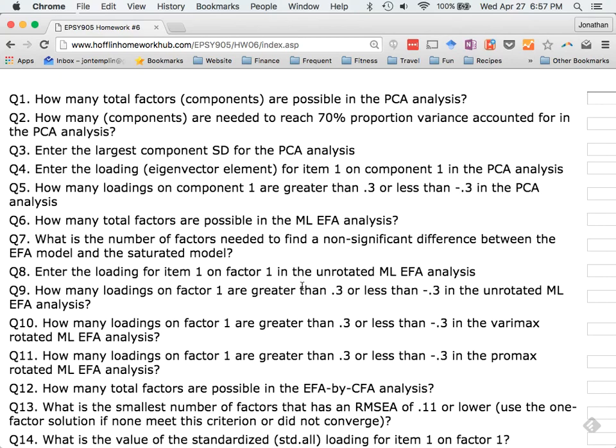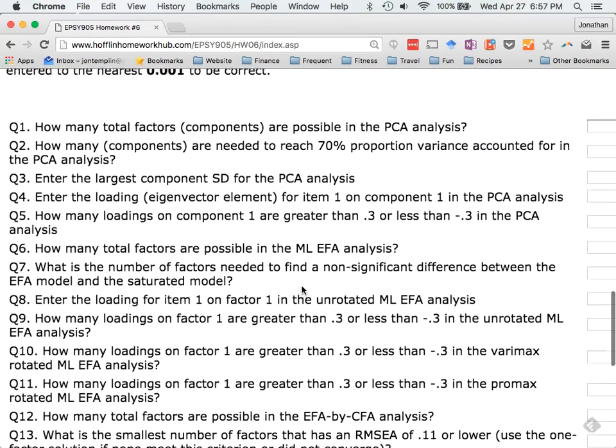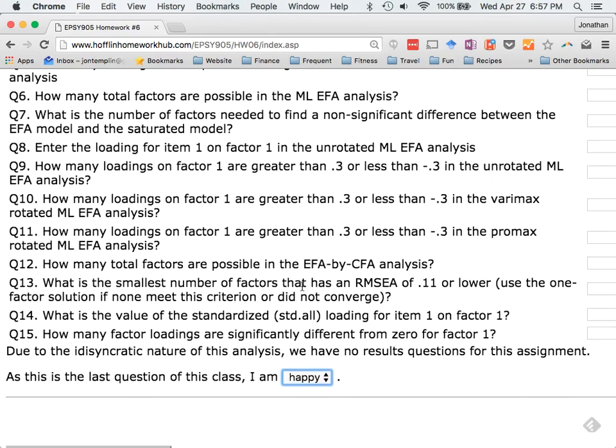Same thing with the factanal function. At the very end of it, I ask you to rotate things. There are 15 total questions. You may have to run 13 models to get the answers to all of them, but the lines of syntax should be relatively small for those, except for when you get to the lavaan part. I don't like using an RMSEA of 0.11 to make this work, but that's to make it work with these data and this homework assignment. So everybody would have a solution that wasn't 6 factors.